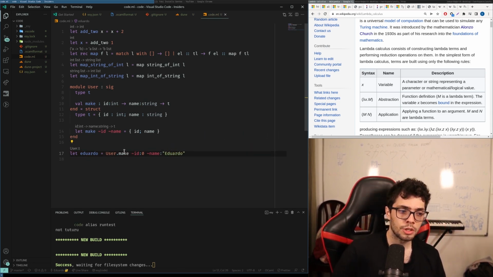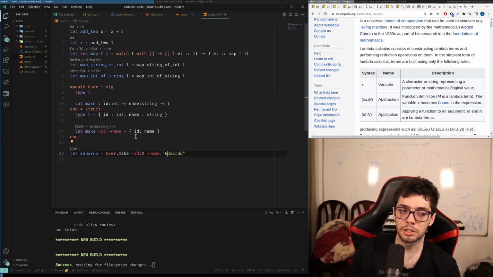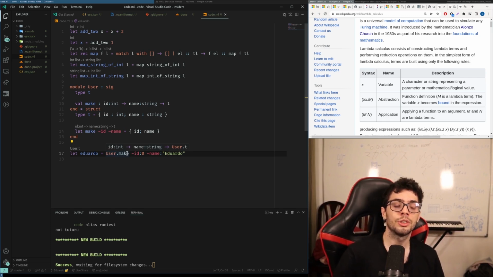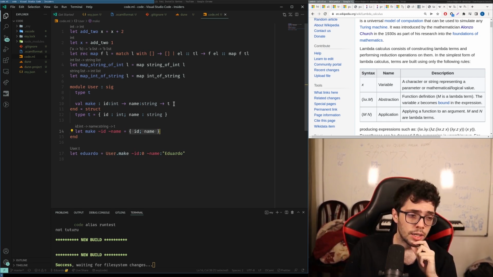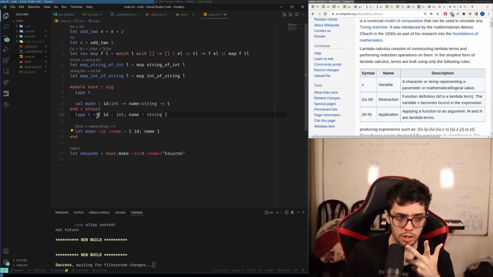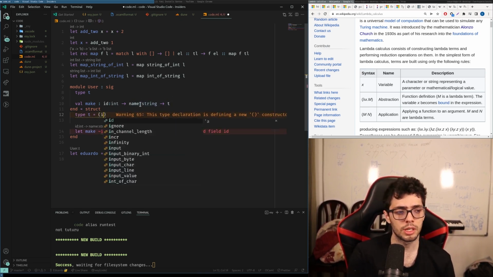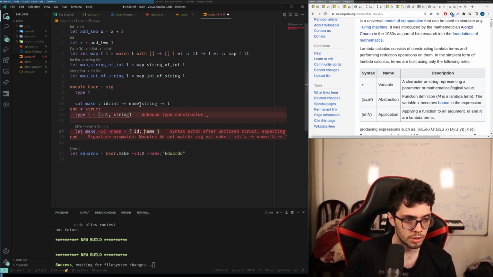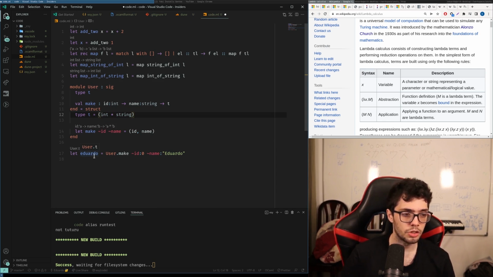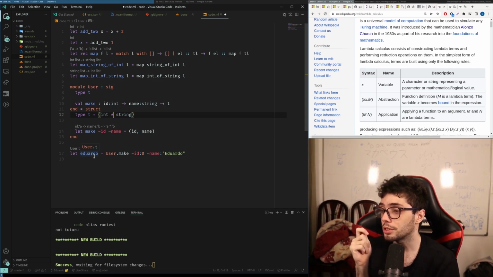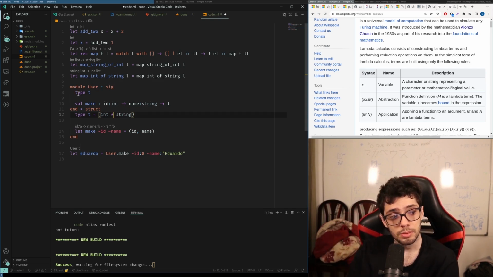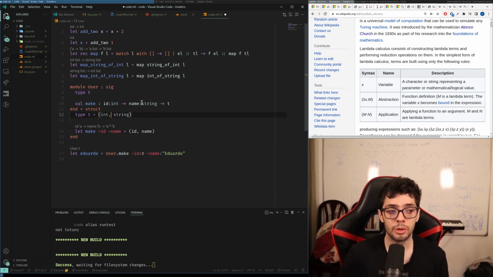What is important to understand here is I don't know about the internal representation. Just by looking at this function, I have no information. What is it creating? I know the type of what it's creating, but I truly don't know if it is a tuple or a record. I can easily change it like this and be like ID and name. Same function. You can see that externally it still returns a User.t. But the important thing is I don't need to think about it. I only need to think about the type abstraction. That's how you do most abstractions in OCaml.